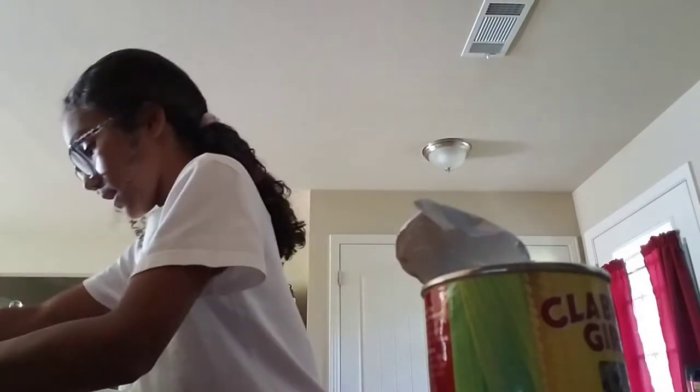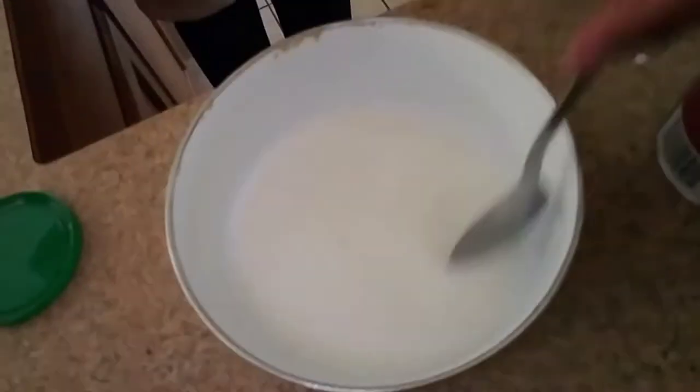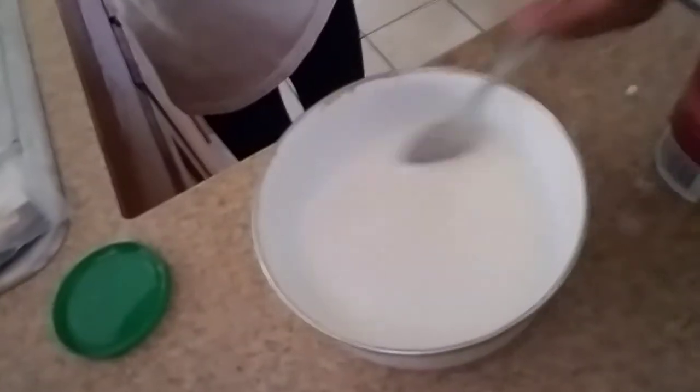I think I need to get it under the sink. I hope I didn't add too much. What is that? It's like very weird. It's supposed to just mix up — it's supposed to look like that, kind of watery-ish, but I guess this is what it's supposed to look like. It says you dig in with your hands. I'm kind of scared because if I dig in with my hands and it's still liquid, it's going to be nasty.